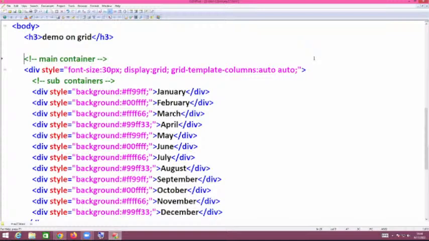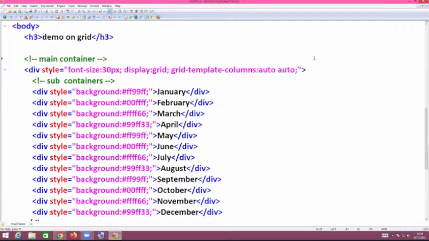How many rows? Six. Girls, 12 rows. Two columns, 12 rows. And 24 items. Girls, how many columns? Two. Number of rows? Why six only?